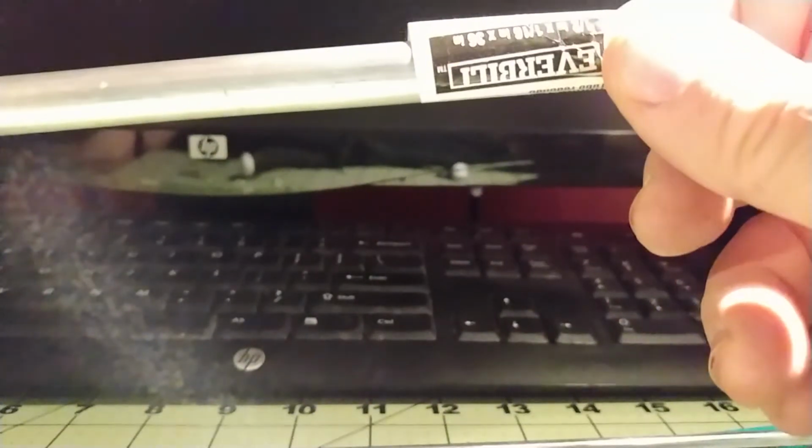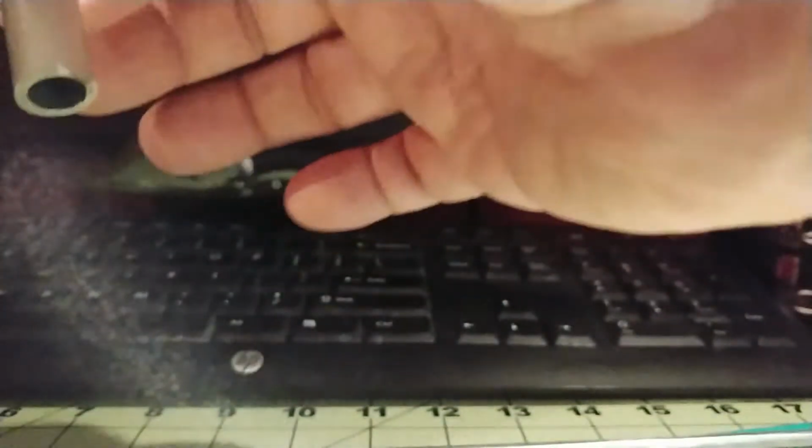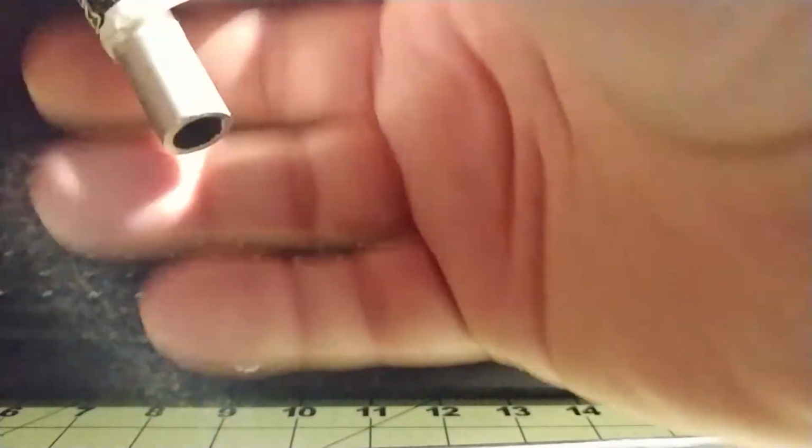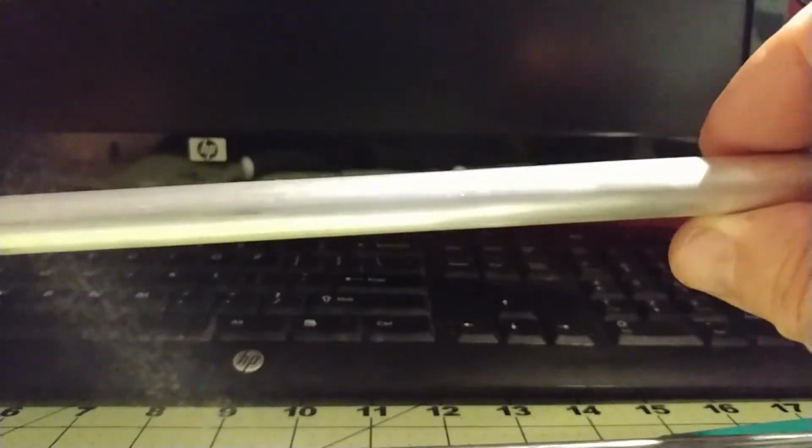This is an aluminum round tube, 1/2 inch by 1/16 inch. That's the thickness of the wall. 1/2 inch is the total diameter by 3 foot. I'll make 2 torches out of this. They'll be hollow torches. You can also do a short staff or just a fire stick type thing or fire baton type thing out of something like this.